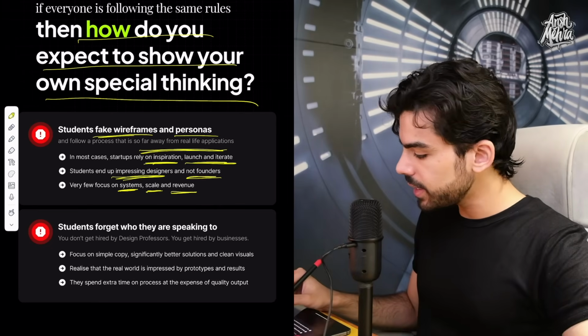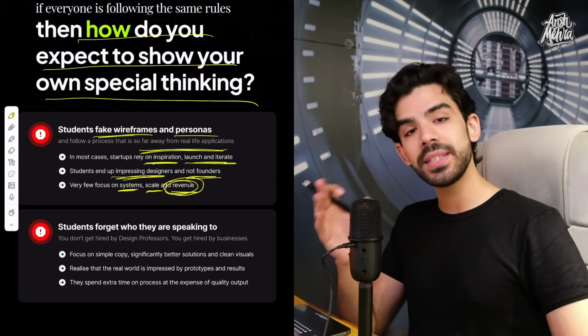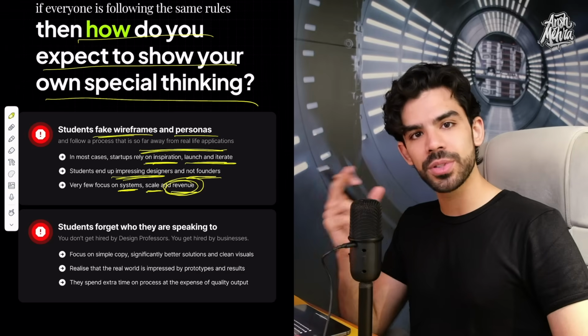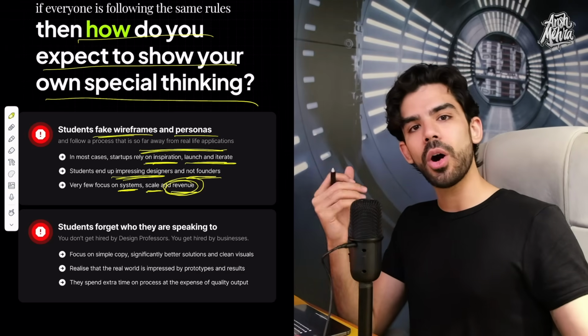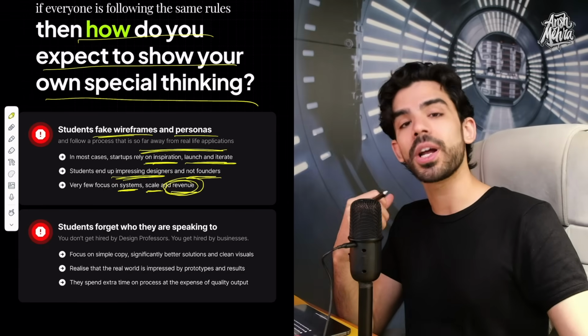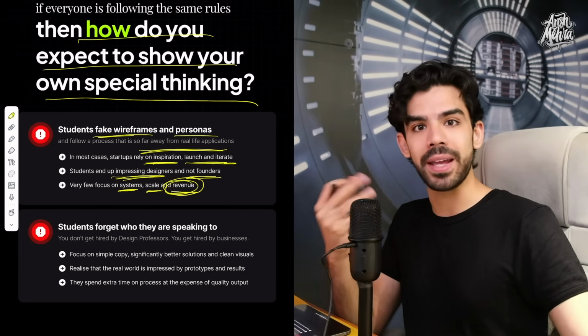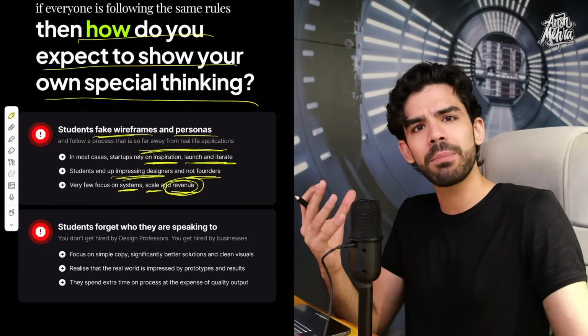And most importantly, revenue. Very few case studies actually highlight how their new user interface would improve checkouts, or how it would improve more revenue, or how it would boost profits, or how it would make it easier for the customer to buy or purchase something, because in the end, most of the applications are doing that.